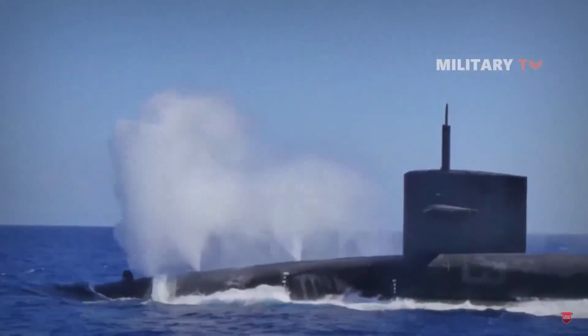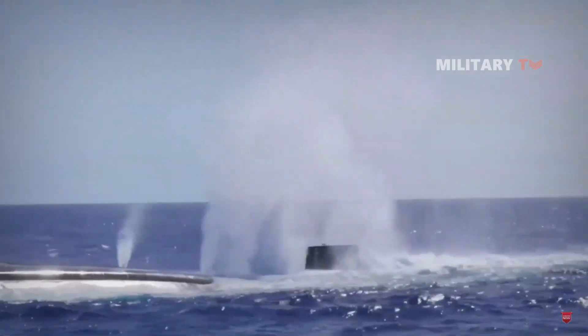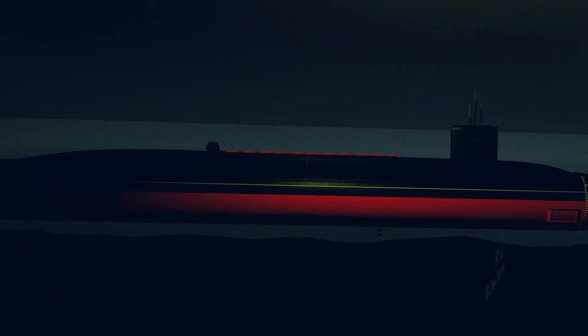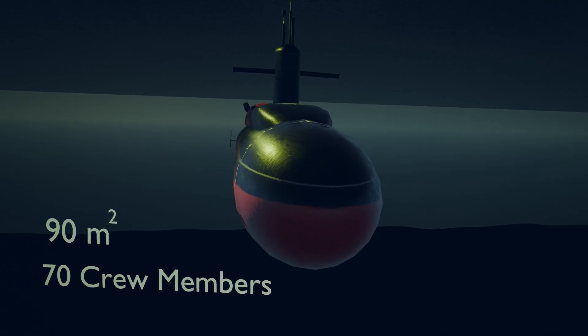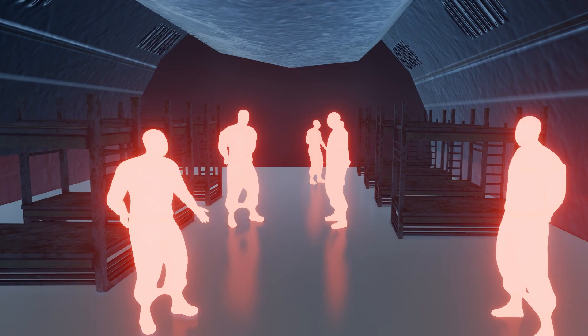During a typical patrol, a submarine remains submerged for 50 to 80 days. The crew, consisting of around 70 people, lives in a space of about 90 square meters — roughly the size of a typical American classroom. Very cramped. It is not surprising, then, that romantic affairs will and do occur.